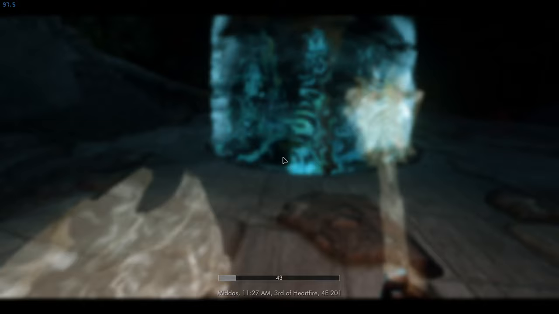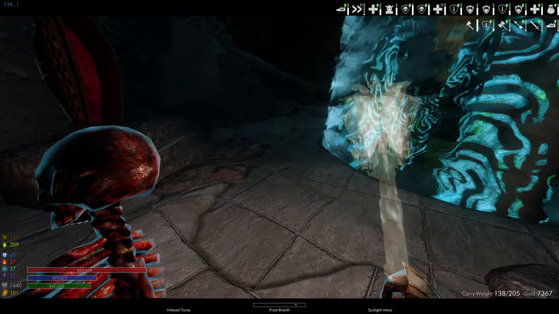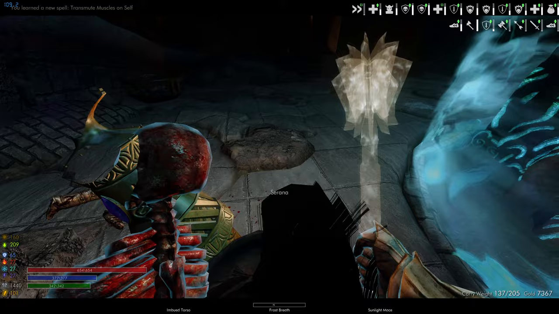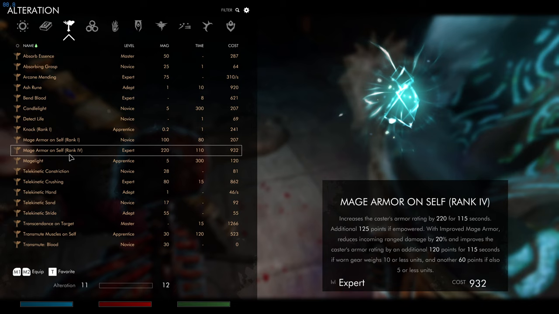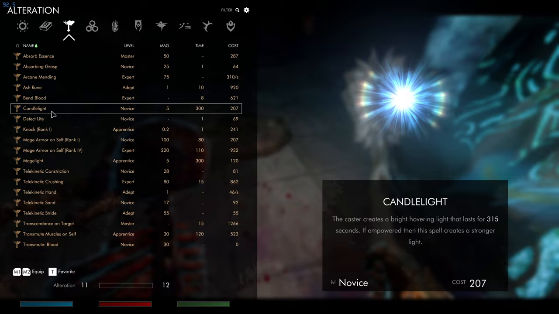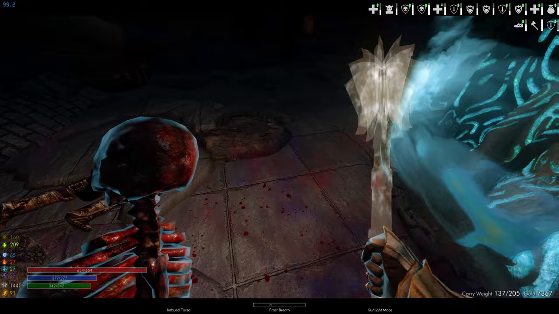3.5k, wow. This is how the shield looks. Oh, I just realized I can use this, right? Yeah, let's add this here. Why not one extra buff? I can cast it.